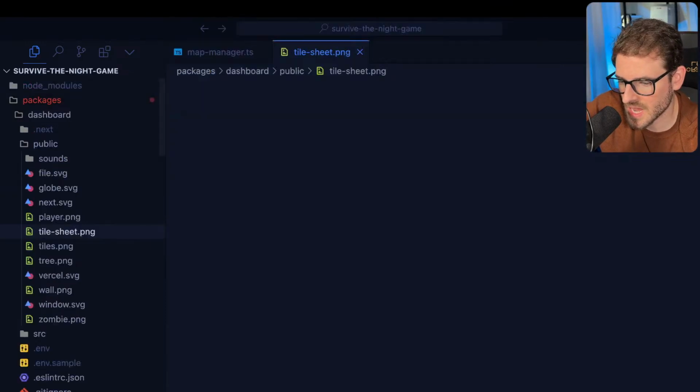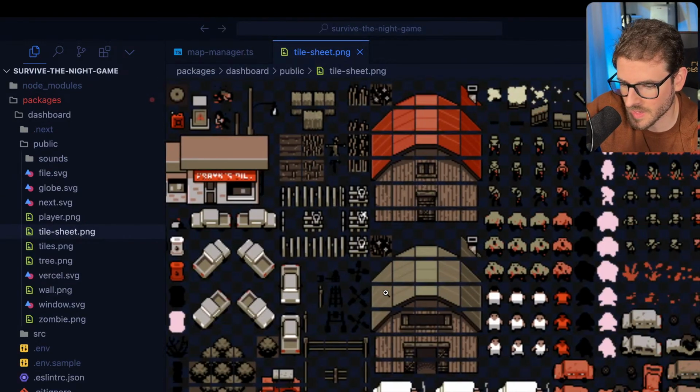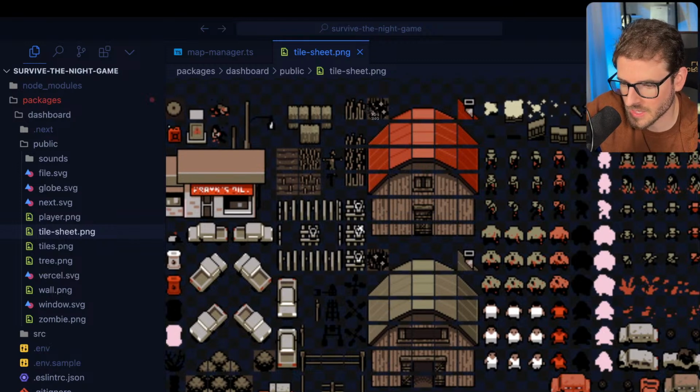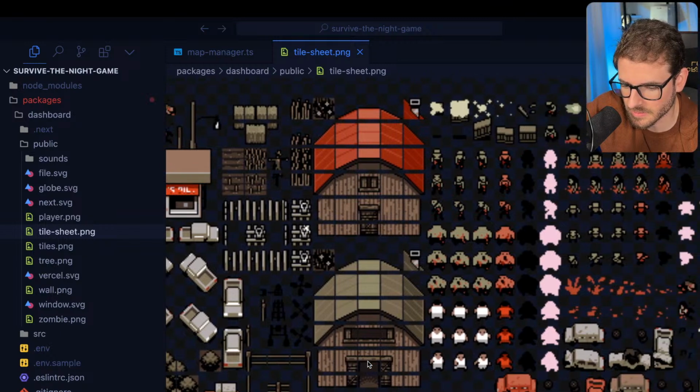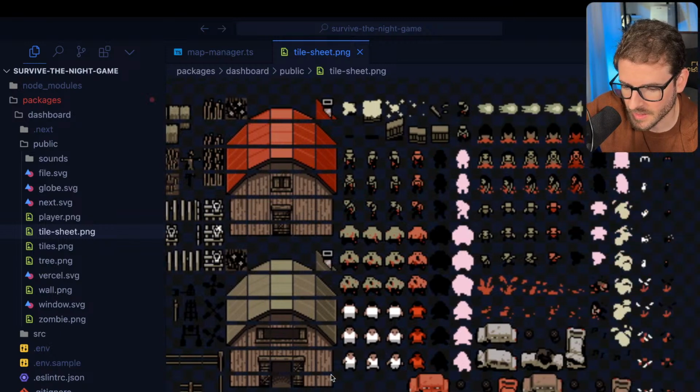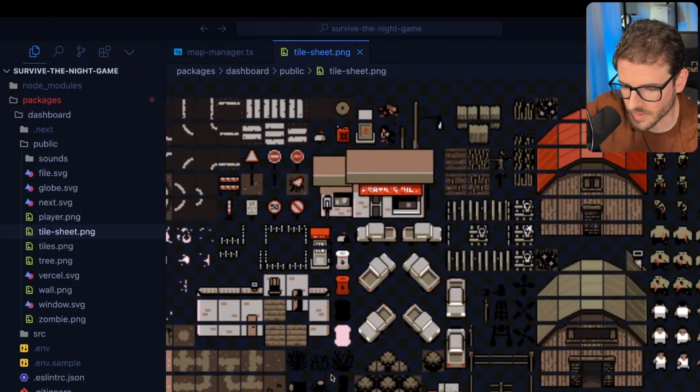And the tile sheet has some farm stuff in it. You just have to basically figure out, okay, I need to render out a building somewhere on the biome, maybe add a little fence, and then I have to figure out how to make this a collidable fence so player and zombies don't try to navigate through it. I think there's a tractor here somewhere. Yeah, so here's a tractor. So just a biome that has a couple of things like that, maybe like a dead tree stump.